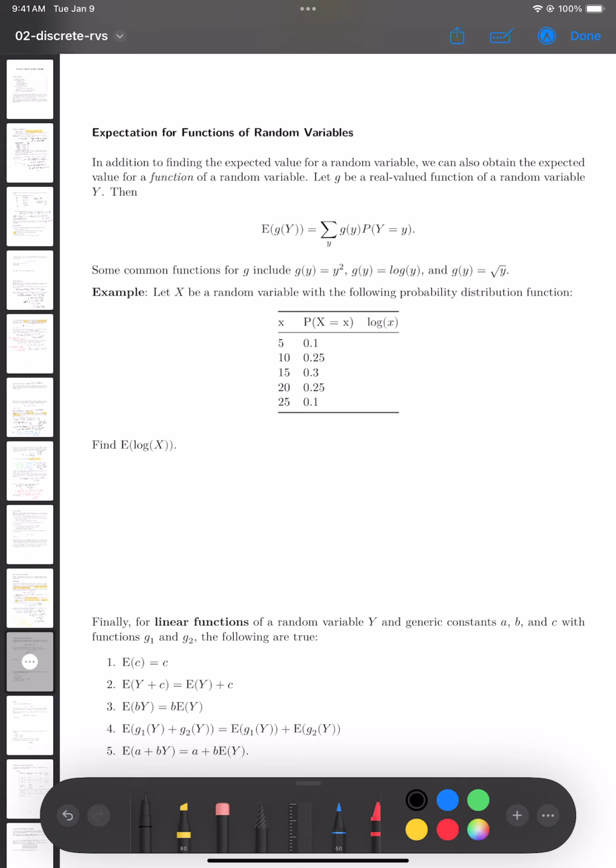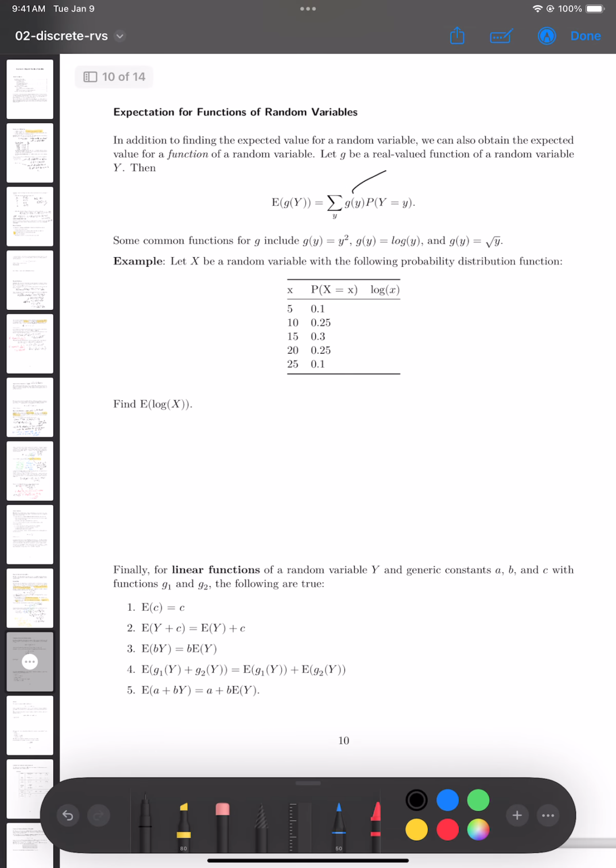We are really thinking about this expectation as, instead of weighting y directly with its associated probability, we are now weighting g of y instead of y.